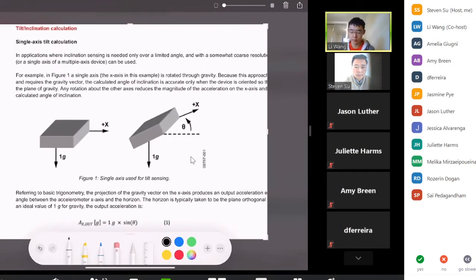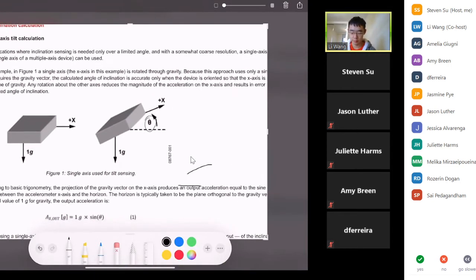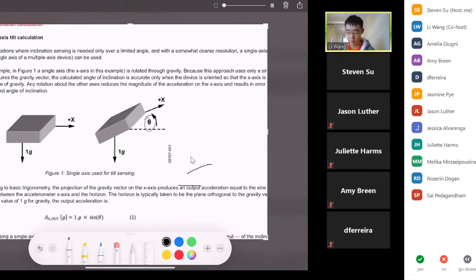If we want to calculate this theta, it's a very simple trigonometric function. The gravity is actually projected onto the axis. So we draw this, and this part, the right one, is actually the output of x. It's the x reading from the accelerometer.